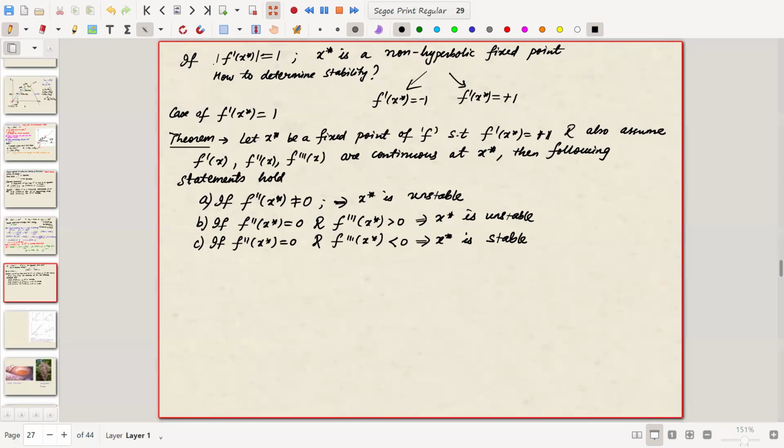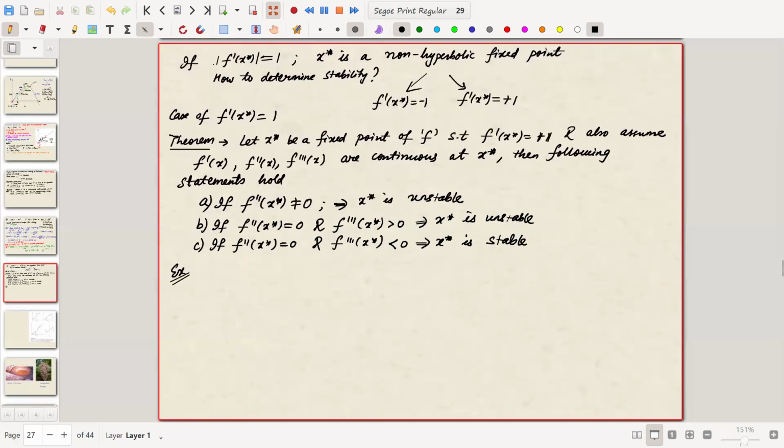One good example I would like to say, it might appear a bit mathematically complicated, is to consider this 1D discrete map in action. What is the f of x here? F of x is minus x cube plus 1, isn't it? Sorry, no, minus x cube plus x. Following the idea, right? Yes. So I want to understand the stability of the fixed point.